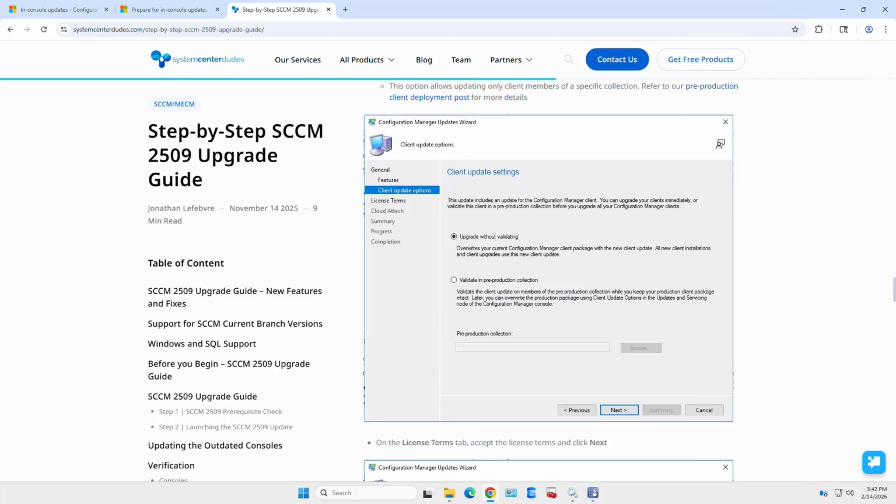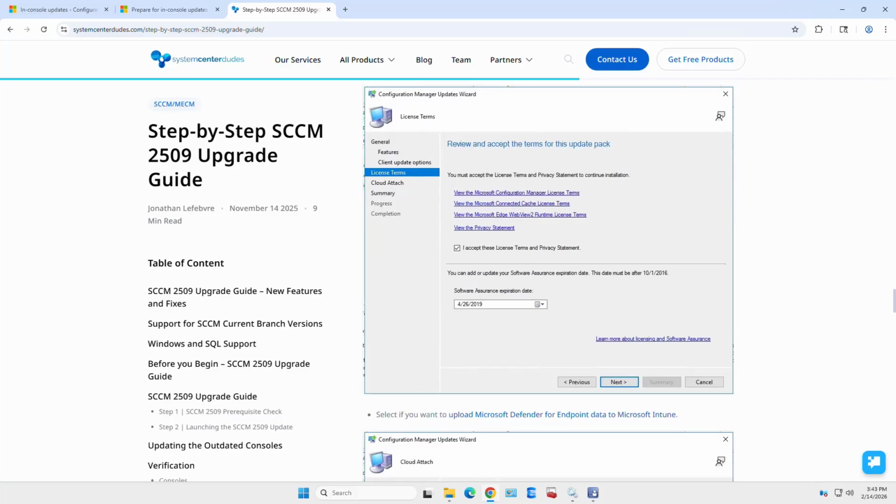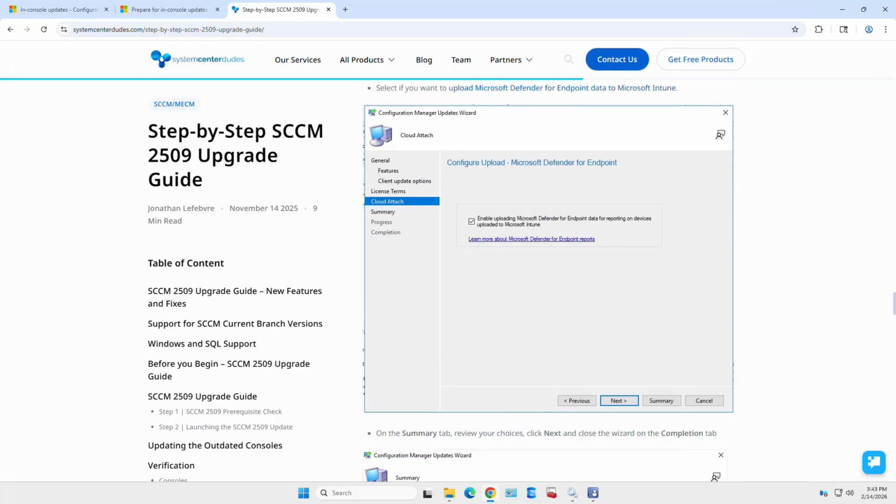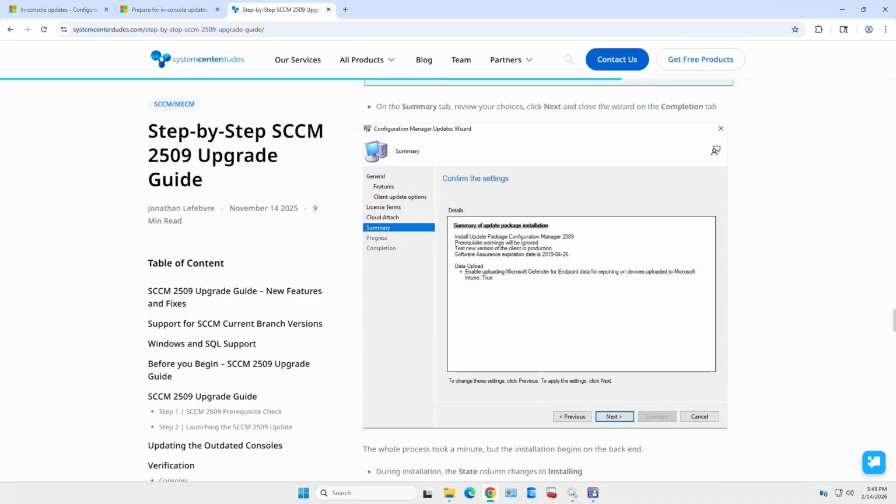So they're talking about the configuration manager client, the CCM client. We're not going to do any validation here. We're going to validate on our own afterwards, and we're not going to immediately upgrade anyways. And then there's a couple of generic windows about licensing. And, if you're in co-management with Intune, those kind of things. And then, of course, the summary that I just kind of quickly glance at.